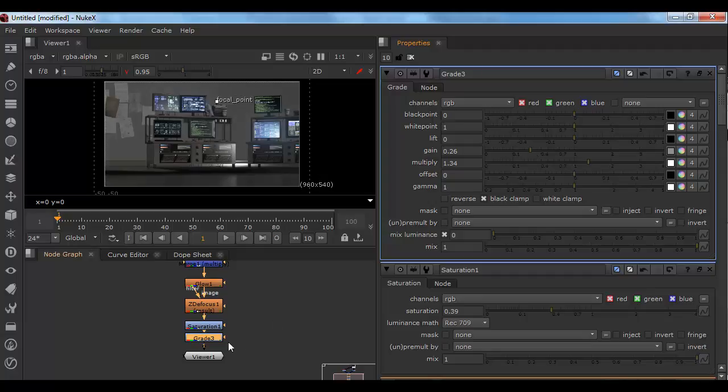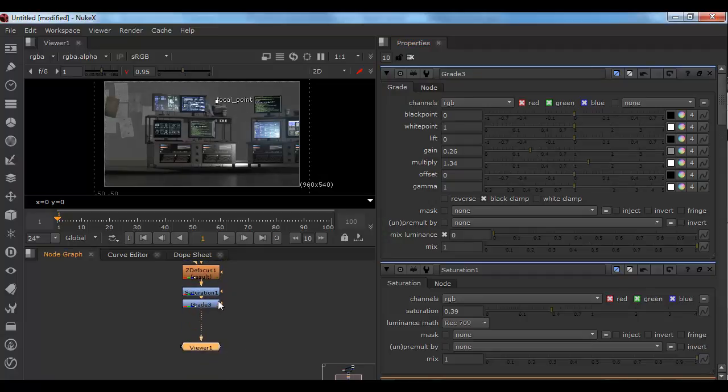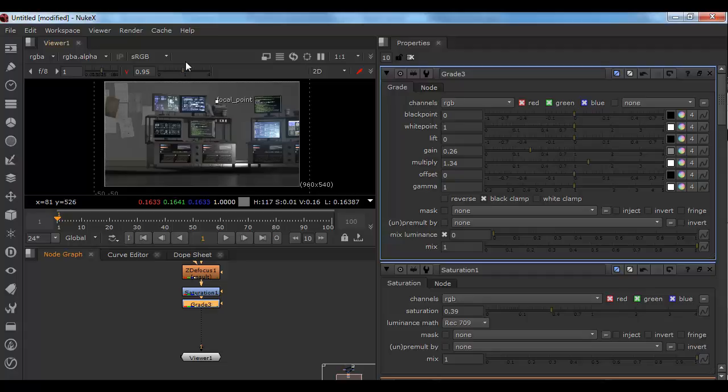Okay. And then what I want to do is also add on top of this a vignette. If you're unfamiliar with a vignette, a regular camera, when you take a picture, darkens the edges, the corners of your image, just a natural phenomenon. And what that does is help bring your focus into the center of the image. Okay. So I want to create that.